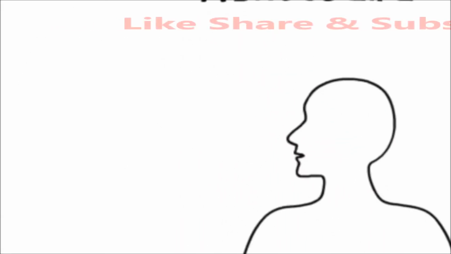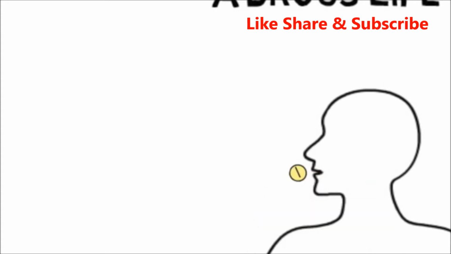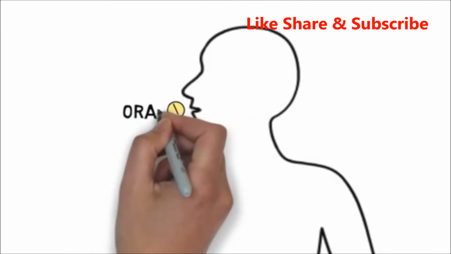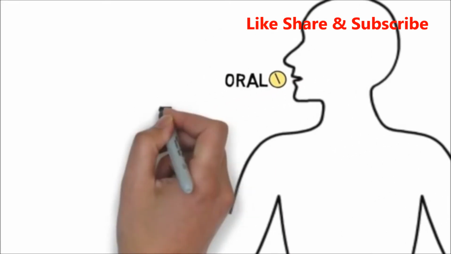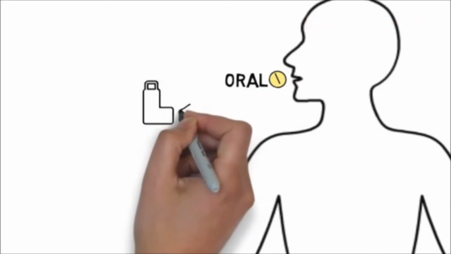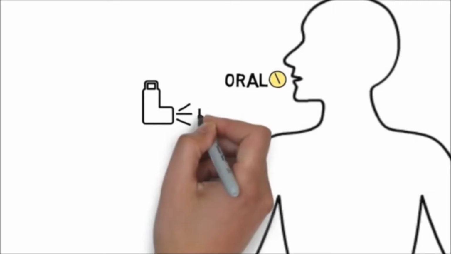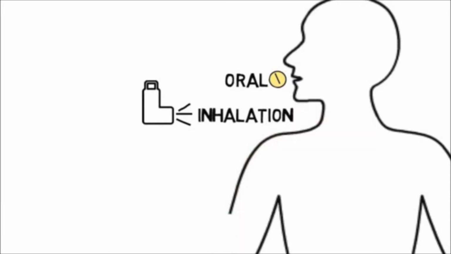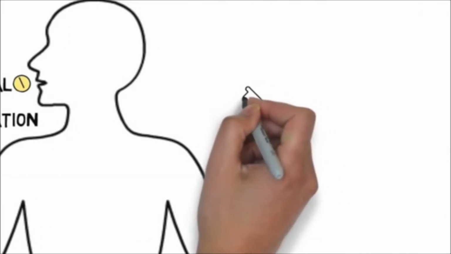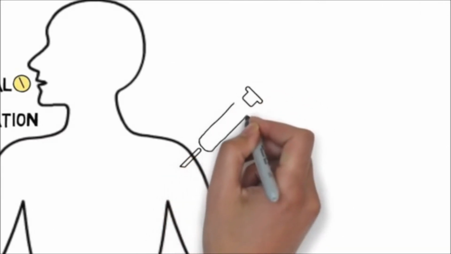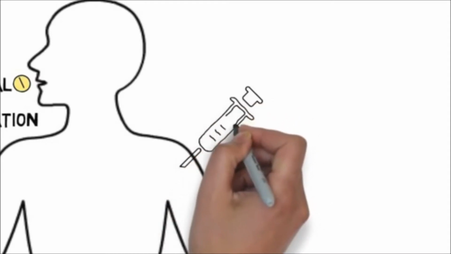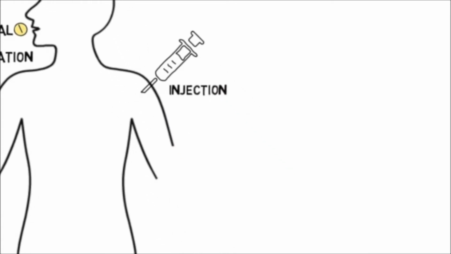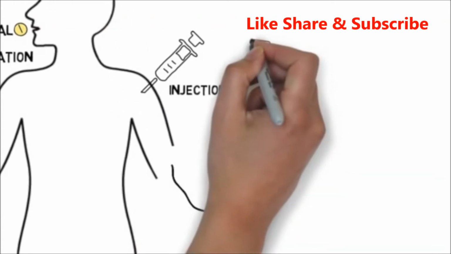The one that we think of most commonly is by taking a pill, shown here, or it could be a capsule, of course, or even some kind of liquid. The next way that one might think about is to inhale medication. You probably know children who use an asthma inhaler or some other type of device to deliver a medication into the lungs. Then, of course, everybody has experience with having a medication injected into us, and that can be into a muscle below the skin, or in a more technical and rapid way, delivered intravenously.